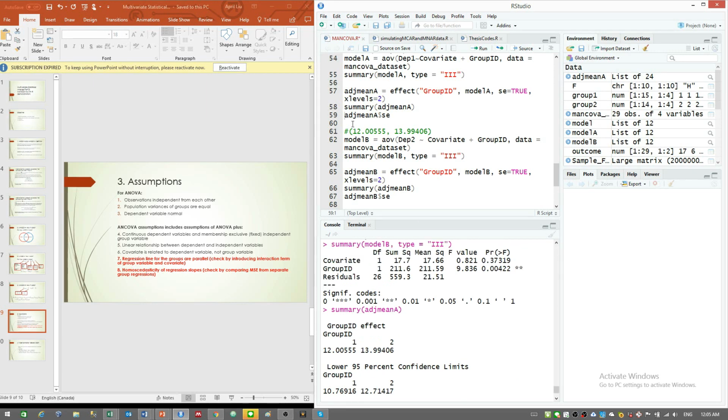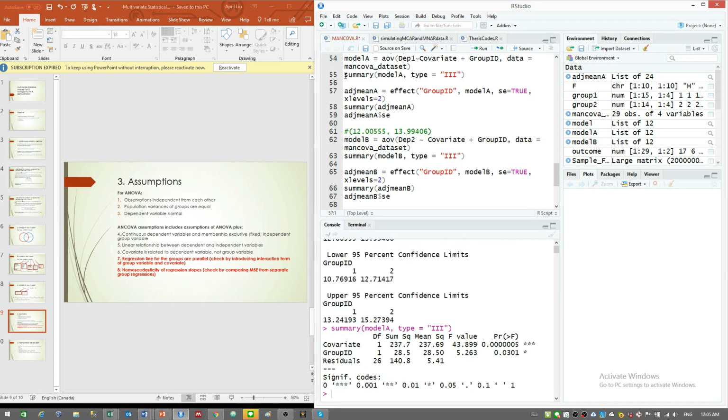Now, if we were to look at the information for the previous one, if we were to rerun this, we can see that this is the mean square value for the first group, and both of these variables are significant here, right? But for the second group, what we have is something different.